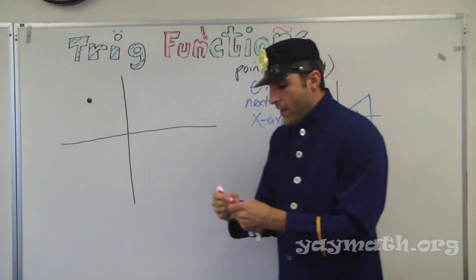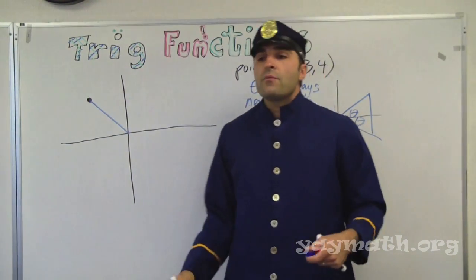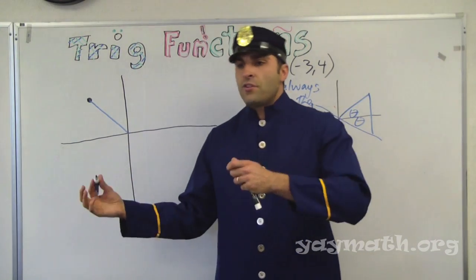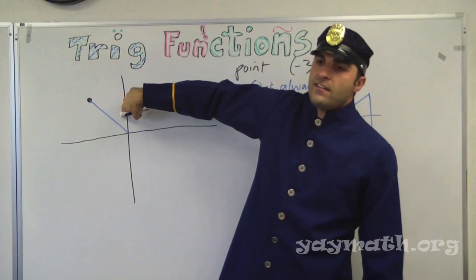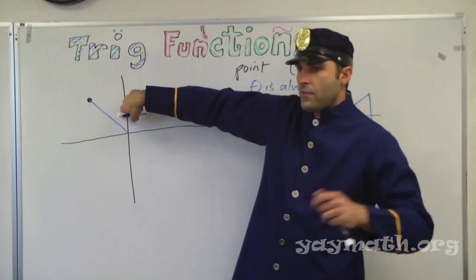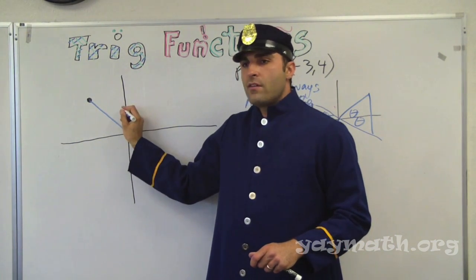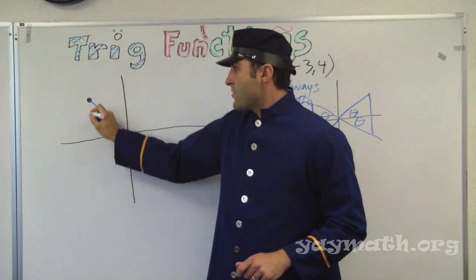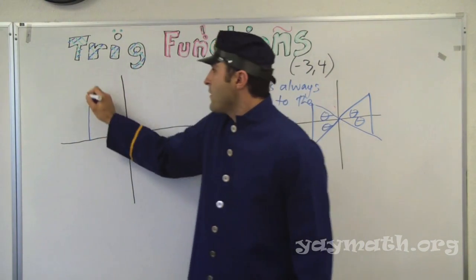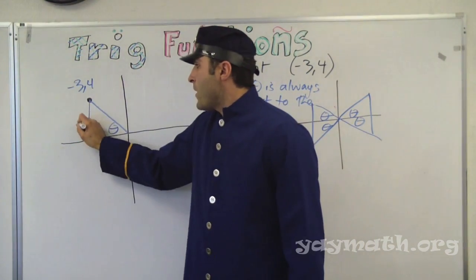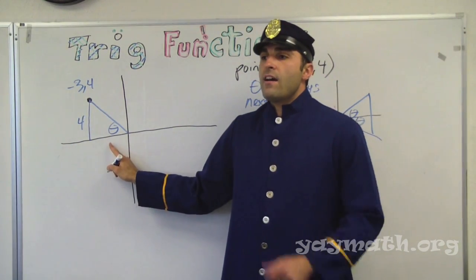So let's apply it over here, right? So I'm going to draw a triangle. Well, aren't they the same thing if you flip it over? They will be, but we want to refer to the same thing. You could work with one or the other. Like if this was 30 degrees, I know that this is 60. So I could work with either one. But we're going to work with one x axis. So where's theta? Is it below or above? Below. Below. Let's make a triangle, right? What is the vertical distance?